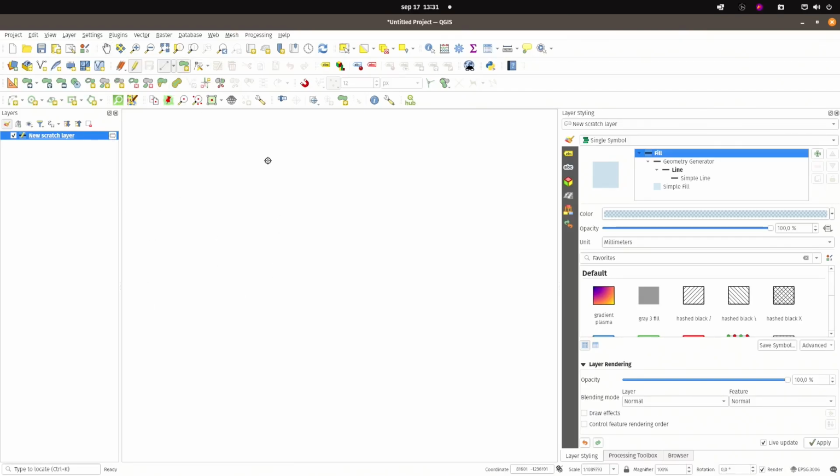And if I draw, let's say, a road that goes like this, it has an end there, and then it turns this way like that. What the styling does, it draws lines on the edges, but not at the ends. And simply put, it checks each segment and its neighbors. And if one segment has two neighbors that deviate more than a threshold value, then it will not have a line. So each segment that has a neighbor with a smaller deviance in azimuth or direction than the threshold will get a line.